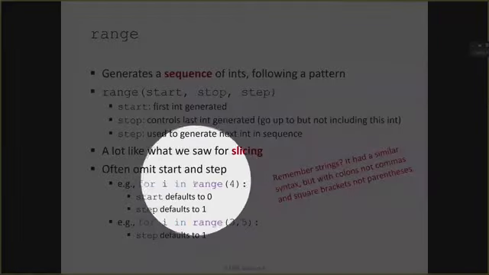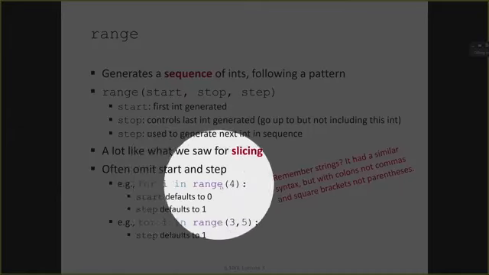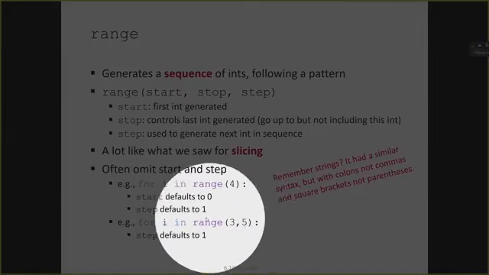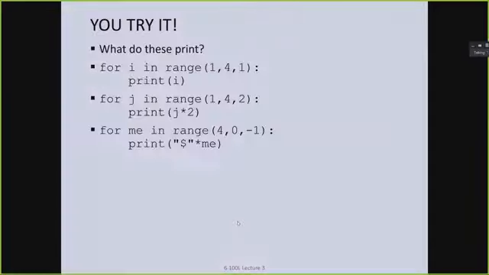So here, for i in range 4, the variable i will take on the values 0, 1, 2, and 3. For i in range 3, 5, i will take on the values 3 and 4. So we go up to, but not including, the 5. Think about these 3 questions. What is the range of values in the first one, and what are we going to print? So in the first one, what range of values is i going to take on? So i is going to be what?